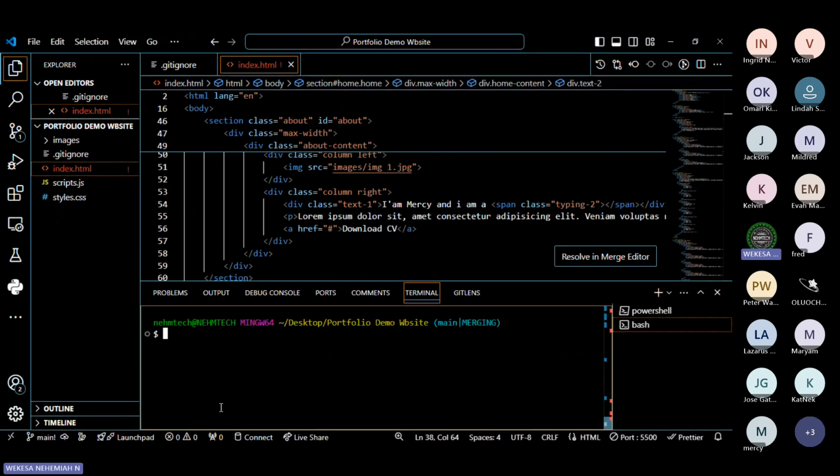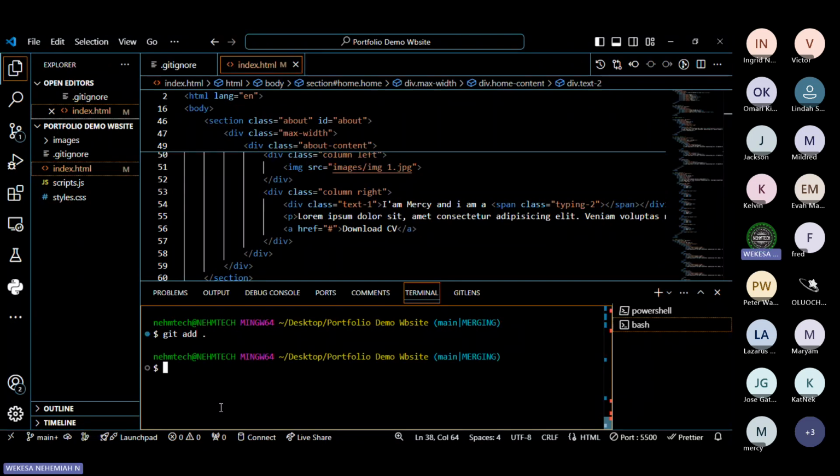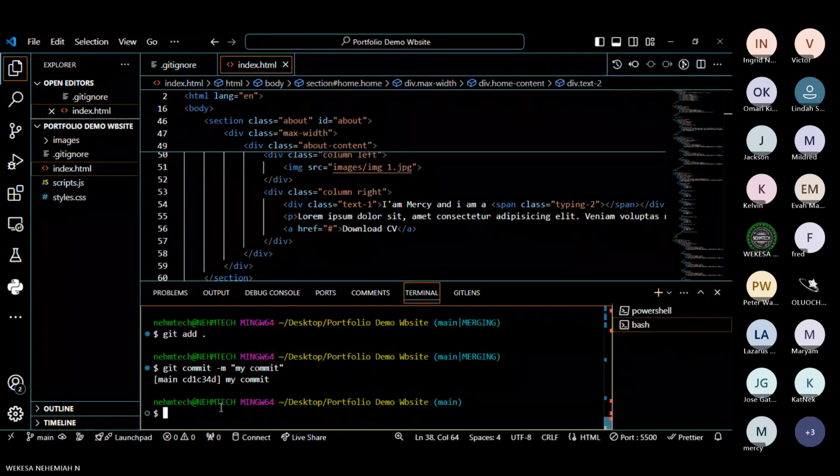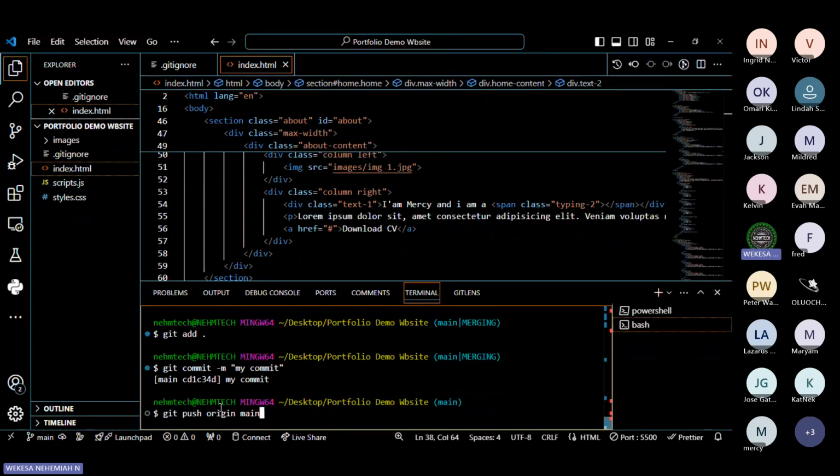So now once you've done that, you can do the git add, and then git commit, and then once you've done the commit, now you can peacefully push it. Git push origin main.